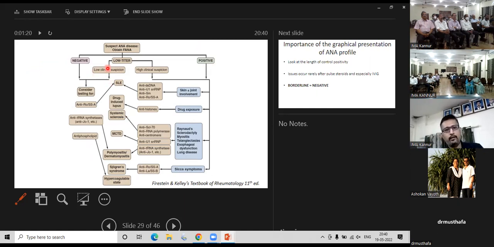So for patients with features of a suspected ANA-associated disease, if your ANA IF, or immunofluorescence, is either a low titer positive or negative, you can consider checking anti-Ro60, that is SSA, and anti-tRNA synthetase, because these are cytoplasmic antigens. These antigens previously were not reported in ANA reports from large laboratory chains, but that has changed now. And then the antiphospholipid antibodies: some thrombotic manifestations in a patient with doubtful CTD-like features could be due to antiphospholipid antibodies.